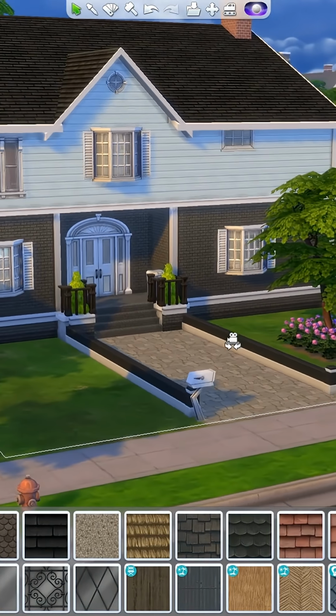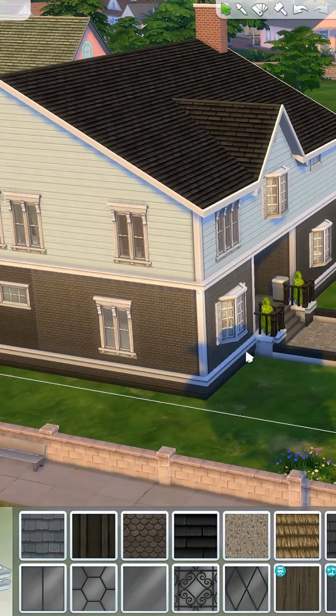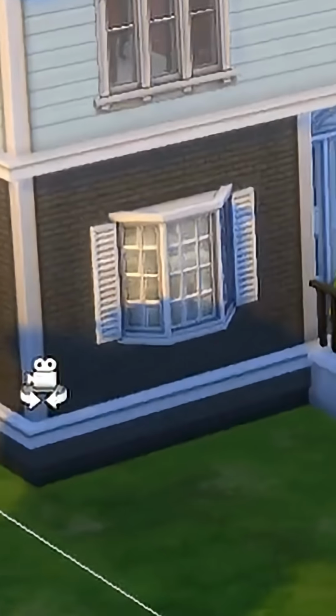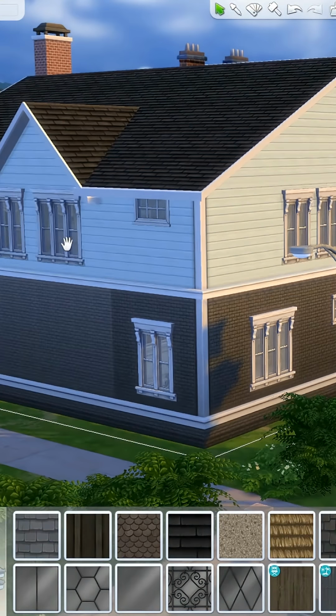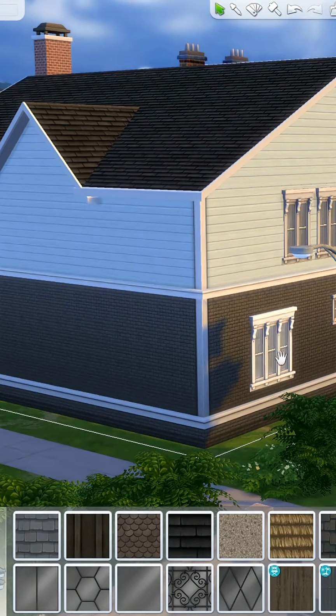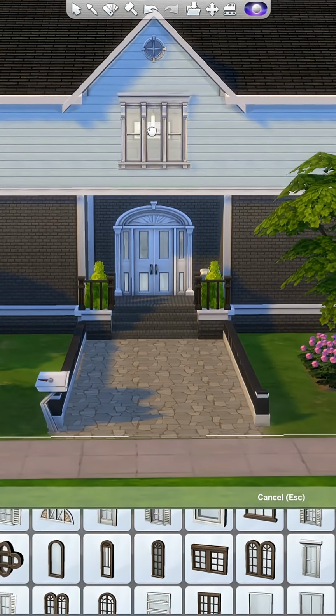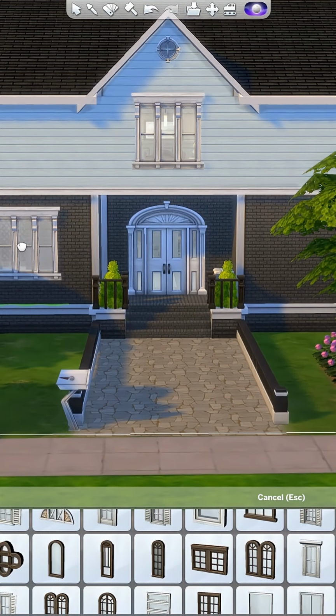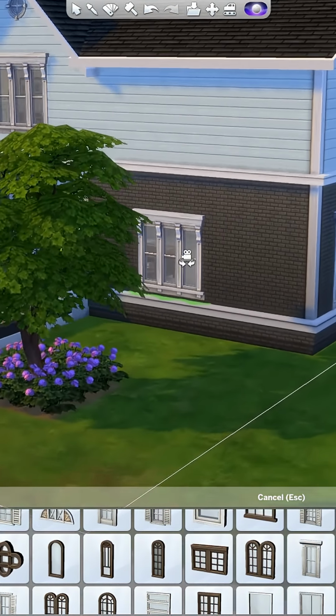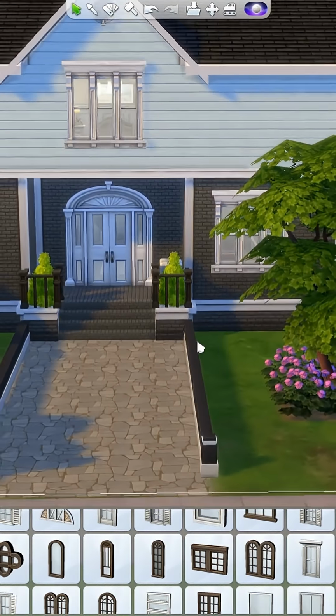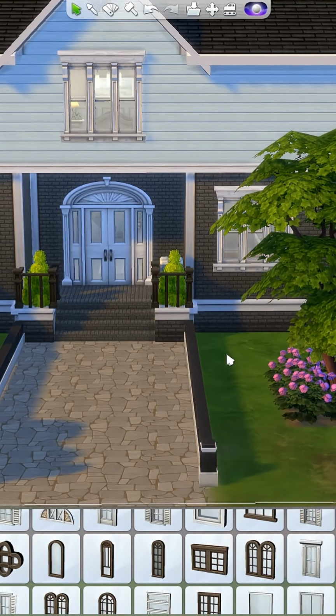Thing number 2, generally I recommend having a large window, a small window, and an accent window. We have 1, 2, 3, 4, 5, 6, 7. That is entirely too many windows. So we are not going to do that. We are going to narrow that down. So we can still have a nice big window here, and we can have a nice big window here, but we are going to just have these for our big windows. And then for our small windows, we're going to pick something complementary.